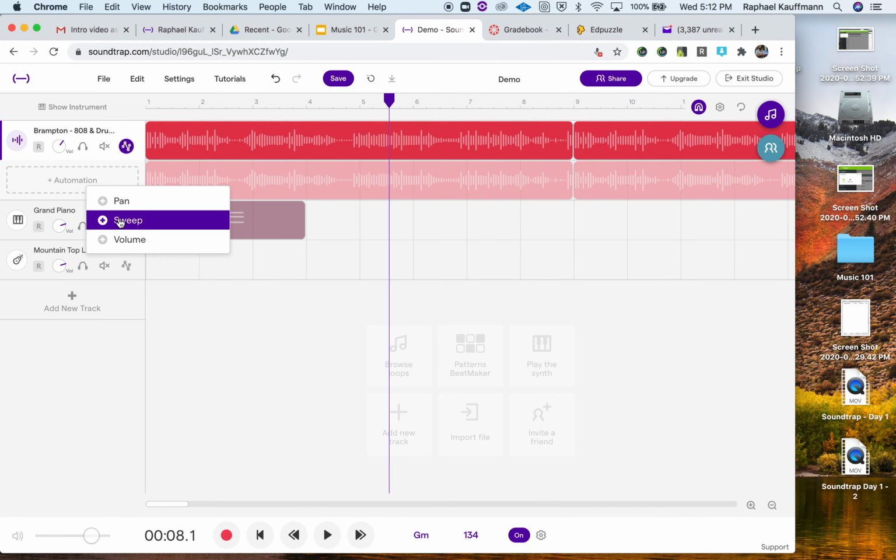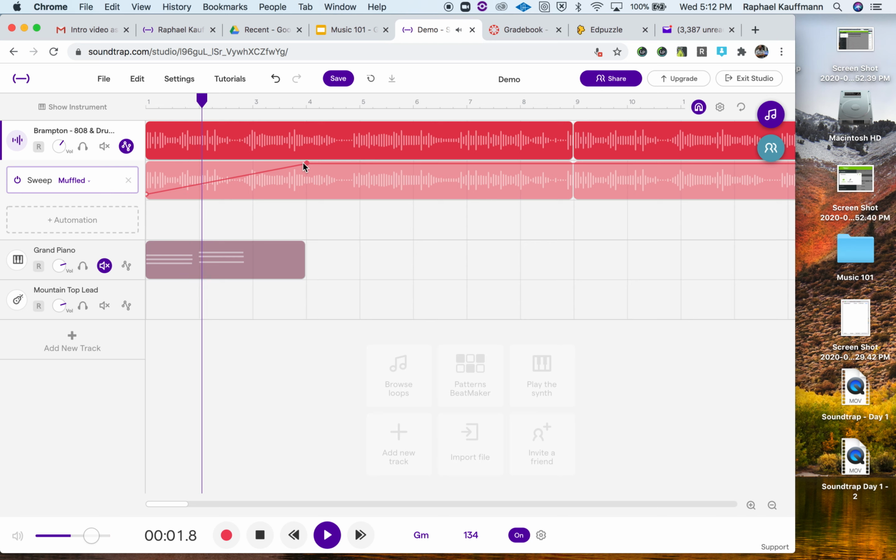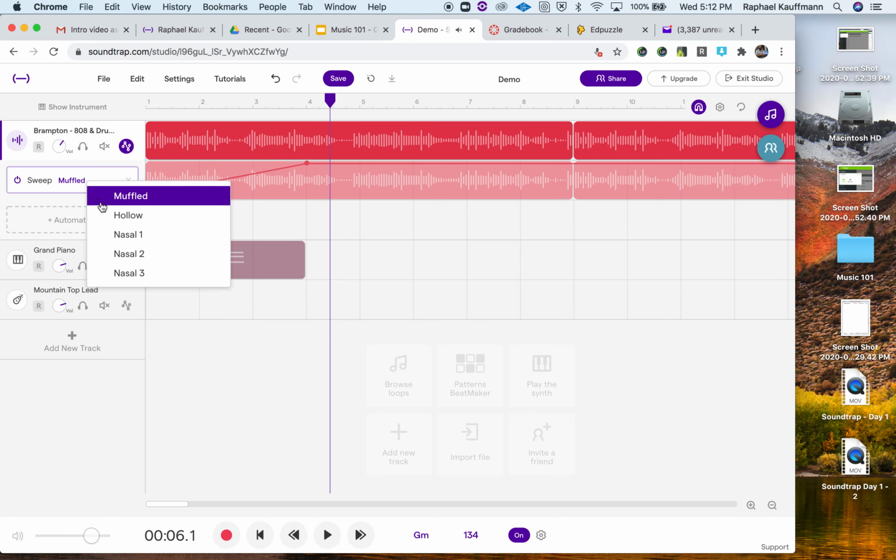The other automation that they have is sweeps, because they know their audience. We love filter sweeps. So this is a filter sweep that's essentially an EQ that's moving. So they call that muffled. You can make it hollow.